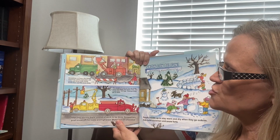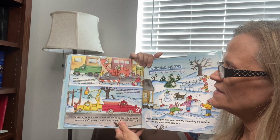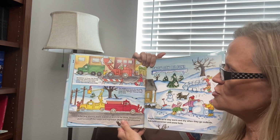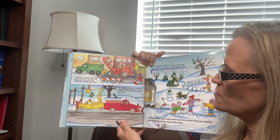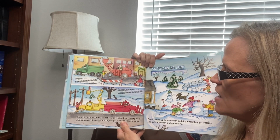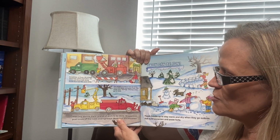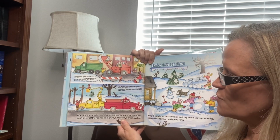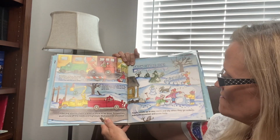Sometimes on busy streets, machines called payloaders lift snow and drop it into dump trucks and haul the snow away. The weight of the snow or ice can bring down tree limbs and power lines and cause other damage. Cleanup crews get to work. After big storms, there is a lot of work to be done. Snow plows push snow off the roads and highways. Walkways are shoveled.